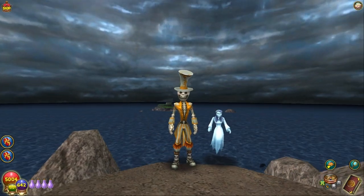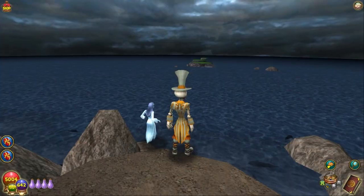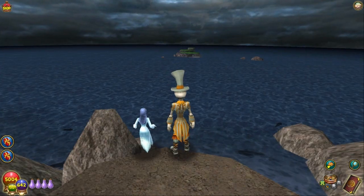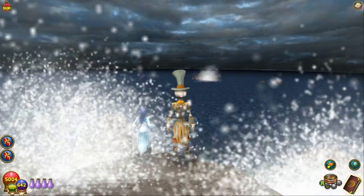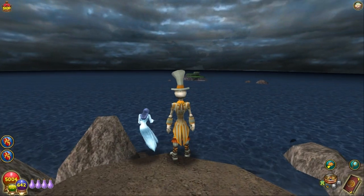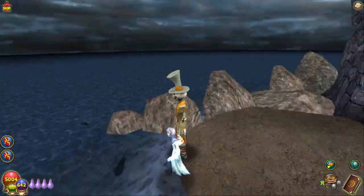Let me go ahead now. I kind of like the ambiance here, the atmosphere. And one of these days, I'm getting a little bit off the subject, one of these days, I'm going to glitch out there to the horizon and see what's there. It probably just drops off, just like the flat Earth and Columbus thing. But maybe it doesn't. Maybe there's something interesting out there.